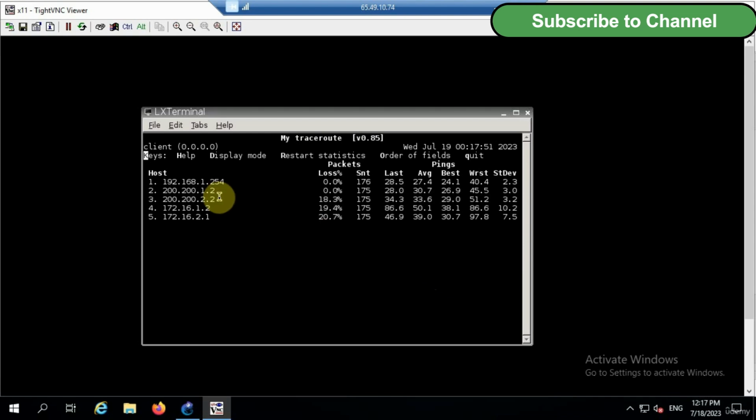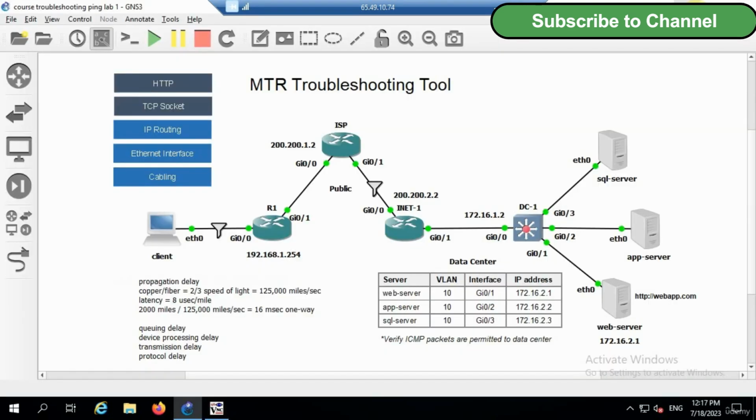So you can see here, these are the numbers. The packet loss starts on 200, 200, 22. So there it is. So that's the internet router. So this is ingress. This is actually giving you all the inbound readings. So it'll take gig 00 inbound here, and also gig 00 right here. And then the next inbound would be right over here. Wouldn't do anything on this gig 01. And then the next one, 172.16.1.2 on the switch. So some packet loss starts here. Could be some network congestion. And it goes down to the web server there. So all in all, it really doesn't look too bad.